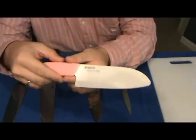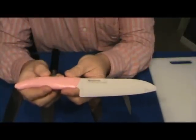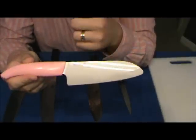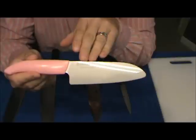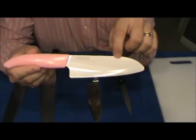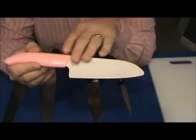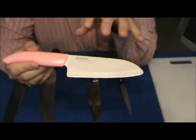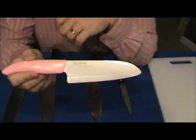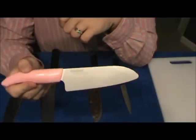Okay, here's another knife, the same type of knife, the Santoku, but I believe they call this a Kyocera. It's a ceramic knife. My wife actually picked this knife up, and I use this knife quite a bit. The thing I like about ceramic is it's very hard, so it's pretty sharp. It will not rust no matter what, because you're not dealing with metal, and you don't have to dry it. Like I can wash it off, you could dry it, but you could put it in the drawer wet if you wanted to. It wouldn't hurt anything. With the downfalls, they say these knives can break.